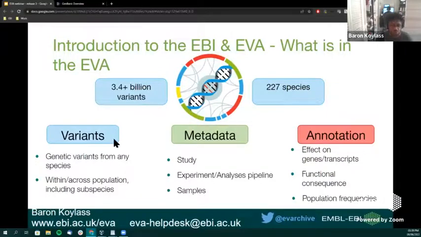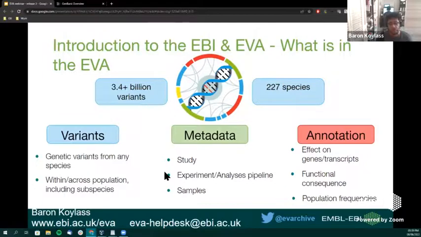And just a slide on some numbers we have. Currently, at the moment, we have around 3.4 billion variants across 227 species. We hold the genetic variant information and the metadata, so the study, experiment, analysis.